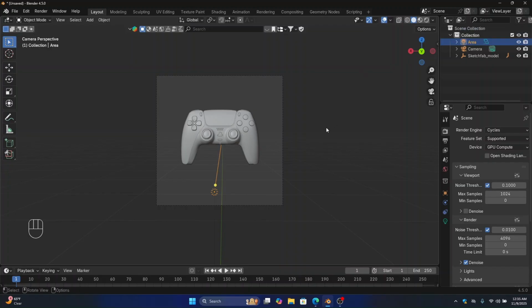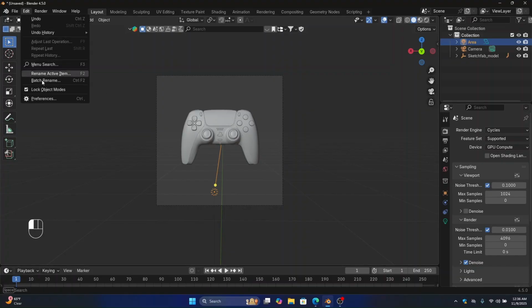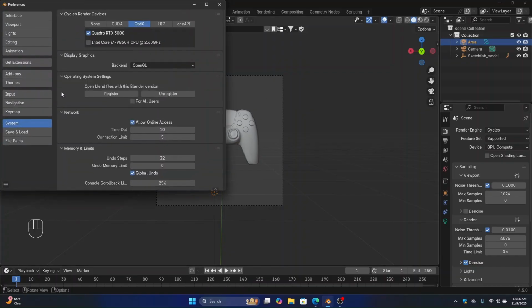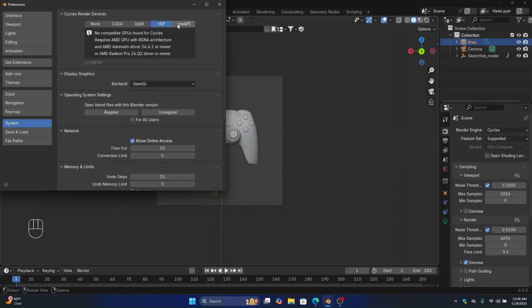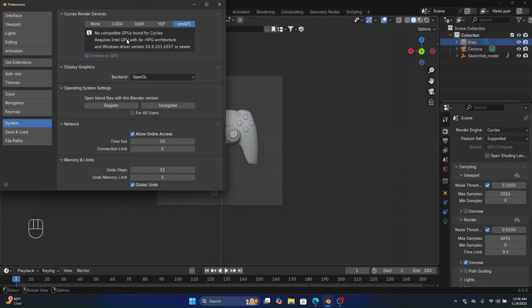But before that, if you have a graphic card in your laptop or PC, then it will be selected by GPU Compute. If you have a graphic card from NVIDIA or any other type, you can go into Edit, then Preferences, and then System. If you have a graphic card, you will see here whether it is compatible with your device or not.